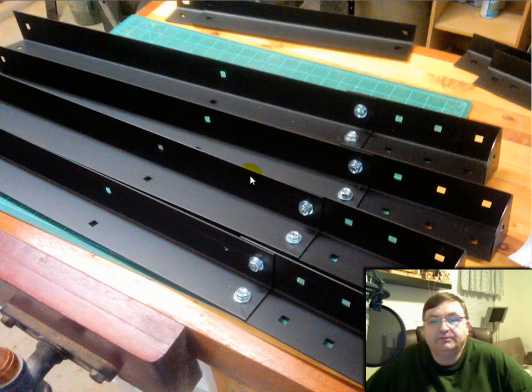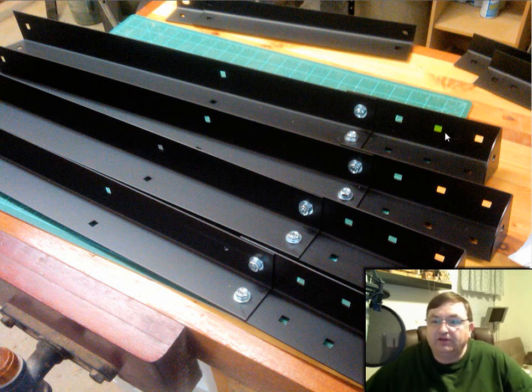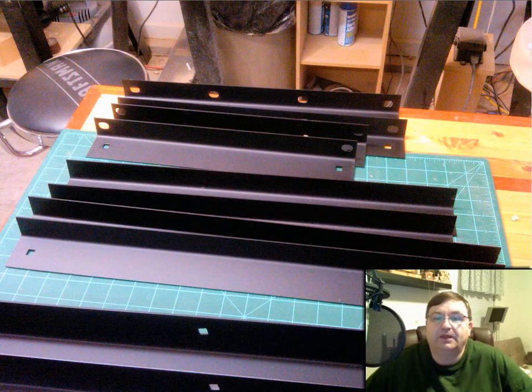So let's move on. These are the four legs, and you can see I have added the extenders to the leg and bolted them on just finger tight. You want to put these extenders on the end of the legs where this set of holes is closest to. So this set of holes where the cross members go, the bottom cross members, are closest to the bottom of the saw where the extenders go, or the bottom of the stand.